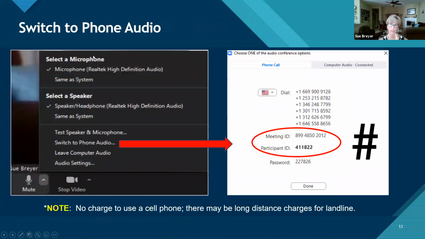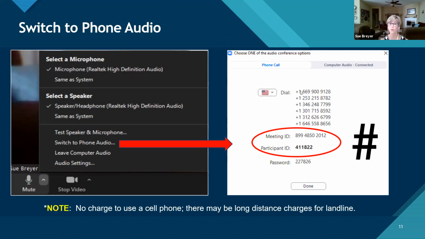All right, I've taken you through this menu. I showed you select a microphone. I showed you select a speaker, and then test speaker and microphone. Now remember I said if you need to join by audio, that a list of phone numbers is going to show up. This is what that box looks like. Okay, so series of phone numbers. The first one is a California number, but if you have a cell phone, you basically can call any of these numbers and you're not going to incur any long distance charges at all. If you are calling in with a landline, this one is like San Jose, California. These are out of state.